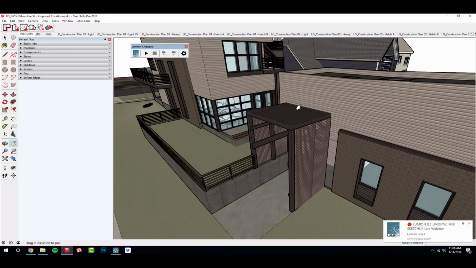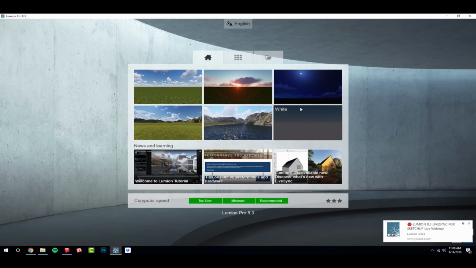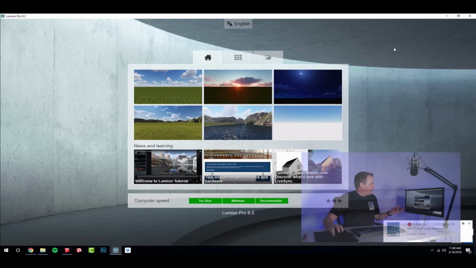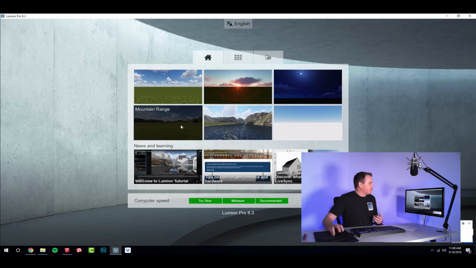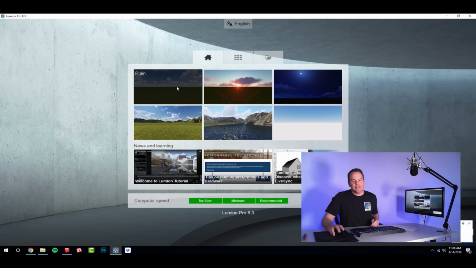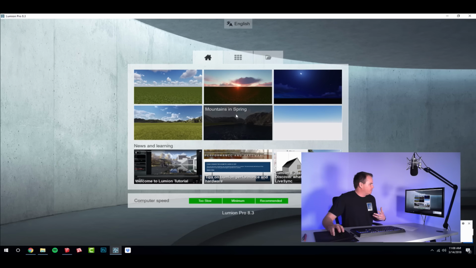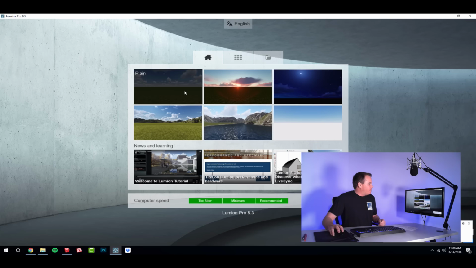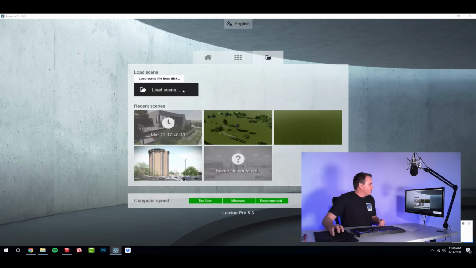All right, so let's get set up now in Lumion. We'll hop over into Lumion, and I'm going to open up our template. You could start with a plain scene, or any one of these scenes can be worked back to any of the others. They're just set up with some mountains and some water and different grass types. But I'm going to open up our template.